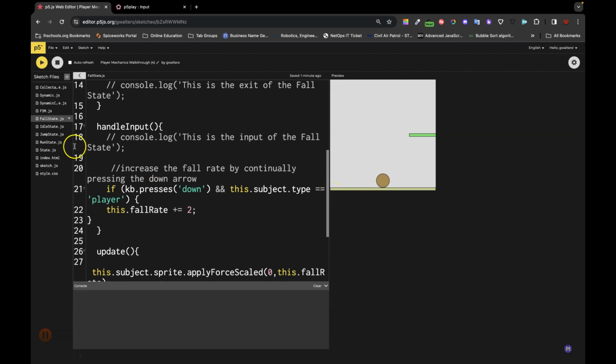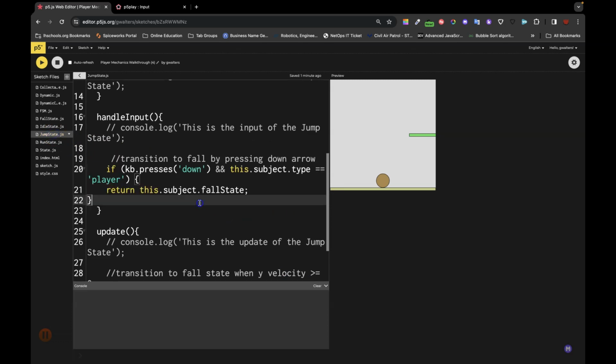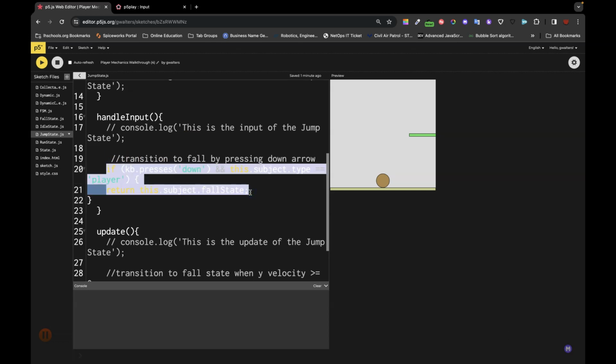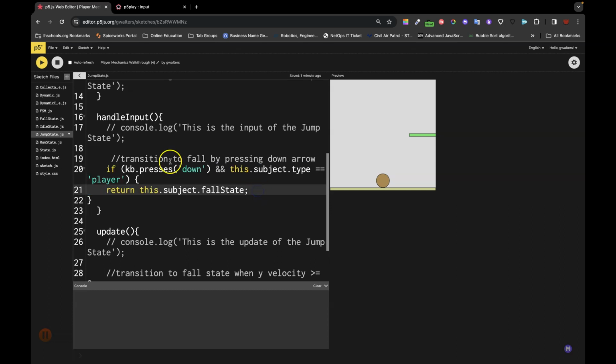The next thing that we can dial in is, let's say if we pressed a down key when we're in the jump, we are transitioning to the fall state. But what if I wanted to increase when I'm jumping up?